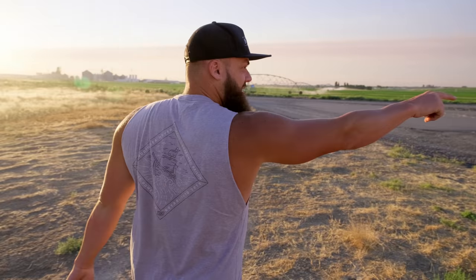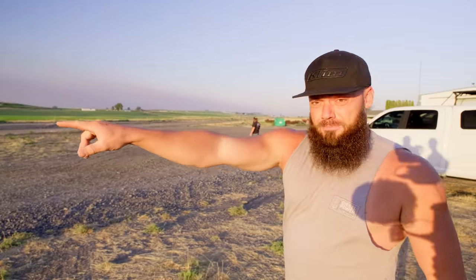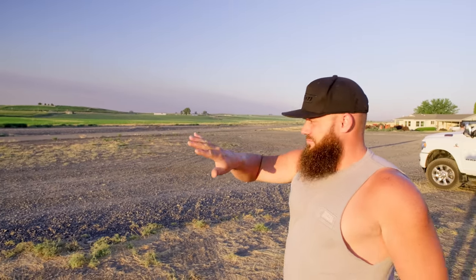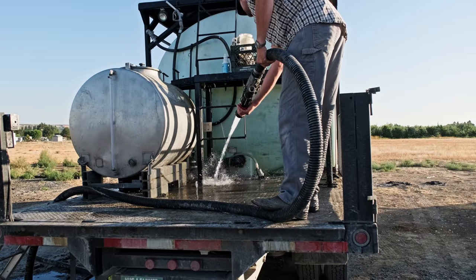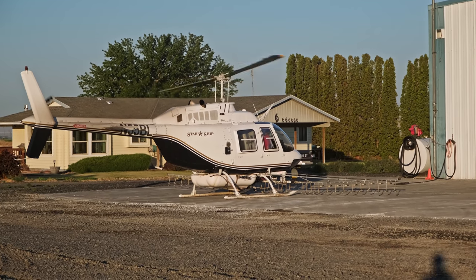It's 5 a.m. here in Basin City, Washington. As you can see, we're on a farm. This is Ryan's airbase. It's actually kind of cool. If you look right over here, this is a really old airstrip for the crop dusters. So this little paved path right here is where they used to land the crop dusters in and out of here. It's just this raggedy old strip. So basically what happens here is Ryan's got his big semi-truck here with all the spray fertilizer. He's got a shop there, the hangar, and then he's got a helicopter that he keeps based here.